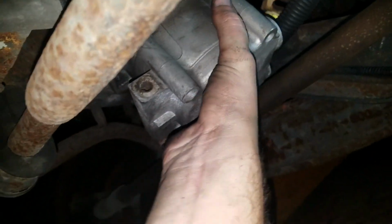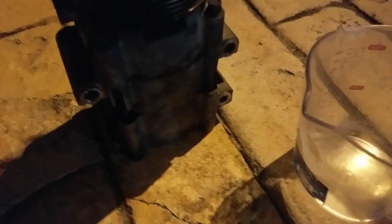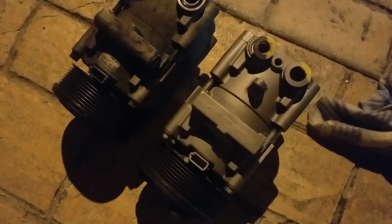And now that it's removed, you can remove the compressor, and the easy part is done. You might want to measure how much oil you have left. I had absolute zero left. And the hard part is putting it back together.